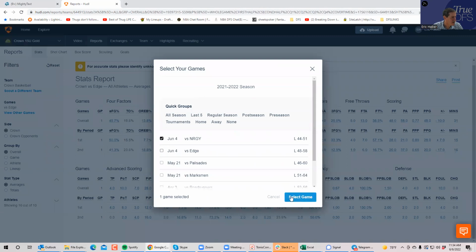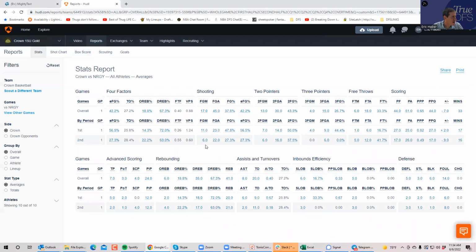Let's take a look at the team stats against NRGY. Effective field goal percentage. So 42%, not that bad, but look at it by half. You guys had a 55% effective field goal percentage in the first half and 27% in the second half. Only 6 for 22 from the field. That's too bad, because I really think you guys could or should have won this game. But the real deal is this turnover rate. 27% turnovers is just brutal. You're just never going to win like this, and that's the bottom line here.